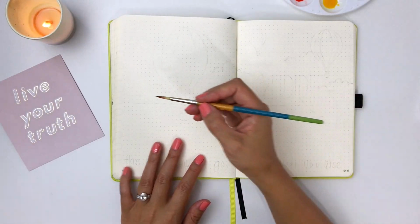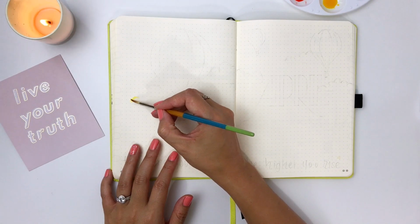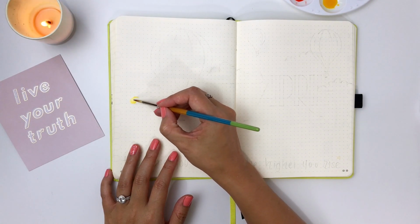I'm using my Prima watercolour confections paints again this month. It's the tropical set, and I'll link this and everything else I use in this video in the comments below.